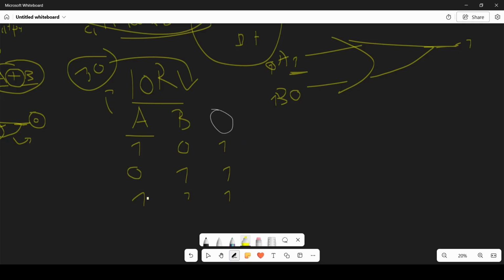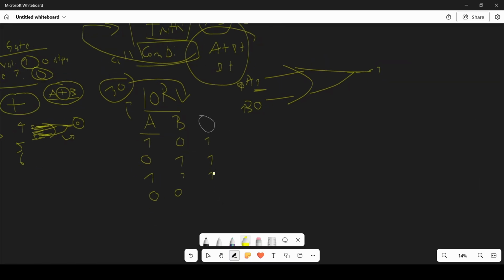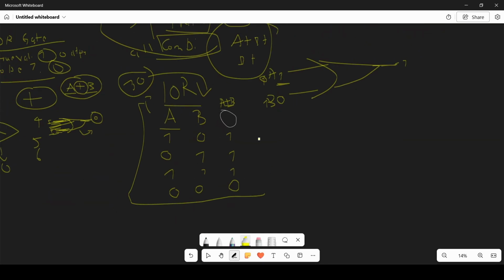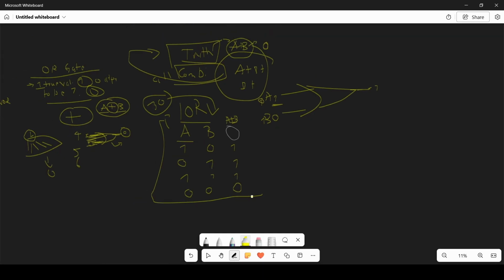But let's say I didn't click any of it, 0 and 0. Now the condition isn't fulfilled. The decision cannot be taken. So 0 and 0 will give us the output 0. As we have said, OR is represented by the plus sign. So the output can be A plus B, or A OR B. The truth table is this. I hope you understand. The OR gate condition is that there at least needs to be one true value for the output to be true. If there is none, only then will it give us 0.